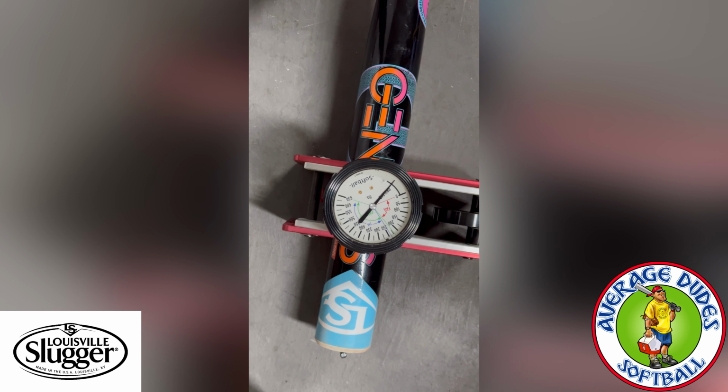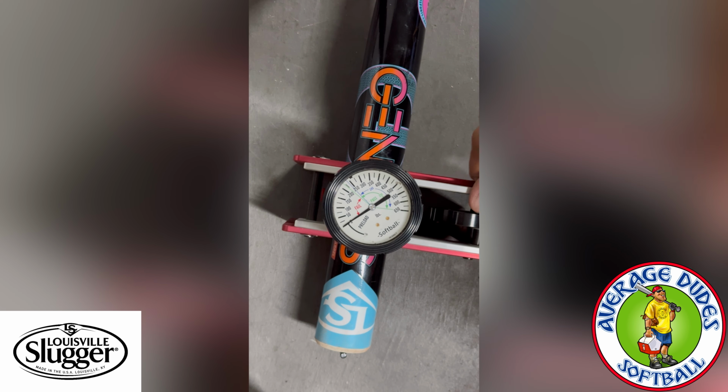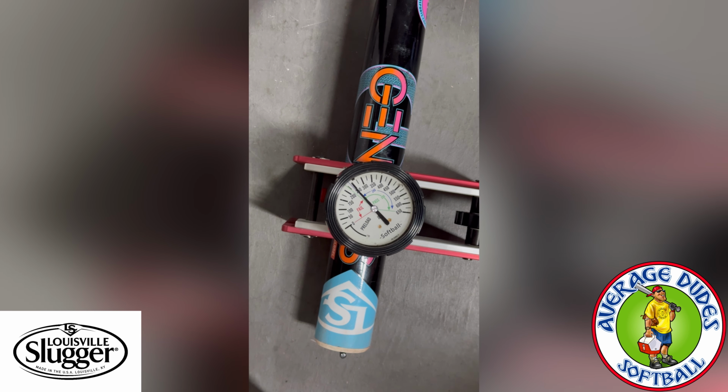All right, let's go ahead and compression test the Louisville Slugger HB exclusive. Dial that to zero, let it settle, and we're sitting right at 250. So it really hasn't moved much. We started at 275. We got down to 250 right after the velo test, and then we took it out for one more BP session just to get a little bit more footage. So this bat's probably nearing 200, 250 swings and still sitting right near 250, which is kind of what you want to see. It used to take a little bit longer for Louisville to come down in compression, so this is kind of nice to see.